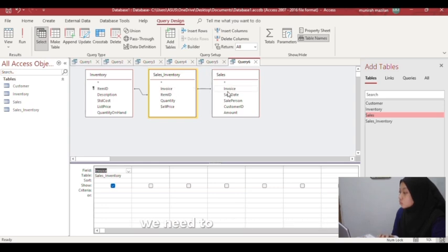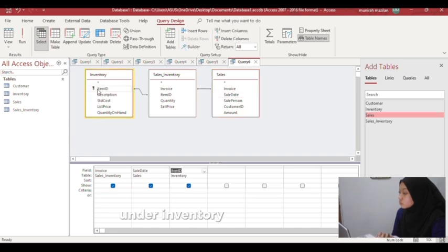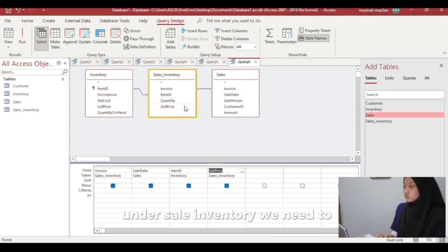Under sales, we need to click on sales date. Under inventory, we need to click on item ID. Under sales inventory, we need to click on sales price. And under sales inventory also, we need to click on quantity.